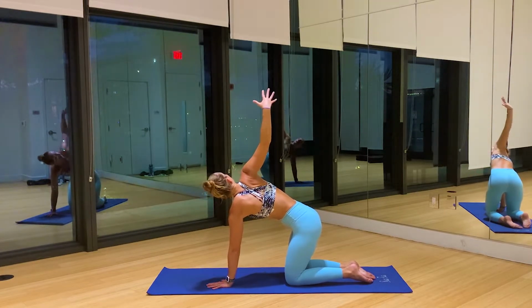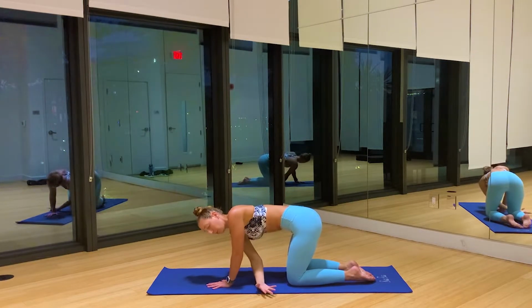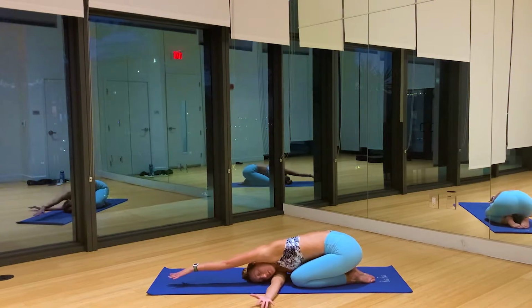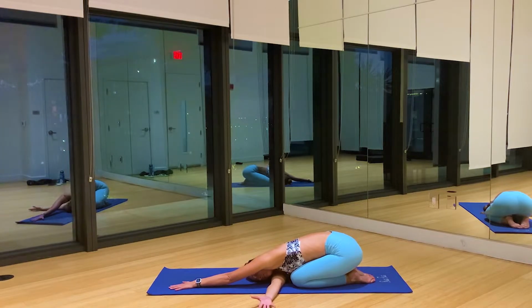This time, inhale, stay up to the sky. And then exhale, thread it underneath your left arm as you sit back into child's pose. Maybe drop the head to the floor. Left arm extends forward. Almost try to peel your hands onto the mat. Claw your way to a longer spine. And just settle into those hips.